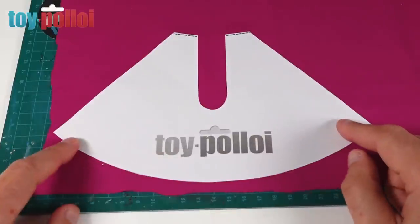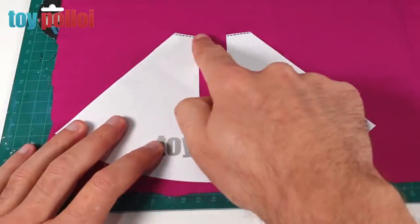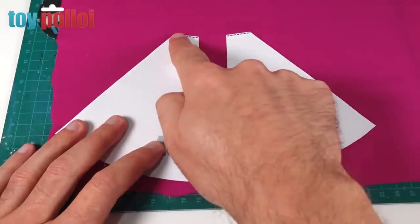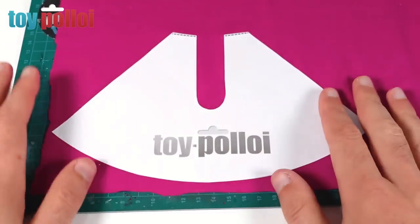And I'm going to make a few little modifications to it so that it fits on the figure better. The way it fits originally, because we have the hood over the top, that holds this back section together. This piece goes over the battery pack, but without the hood this isn't going to work particularly well, so I'm going to add an extra piece of elastic on the back there, and then a piece of elastic across the front. Once it's all folded you'll see exactly what I mean.